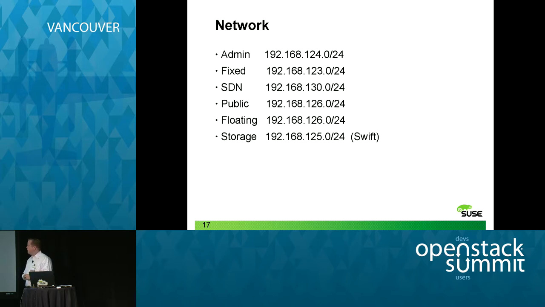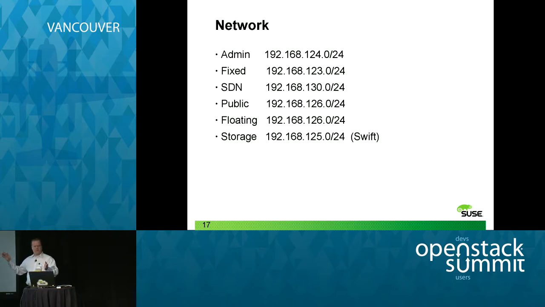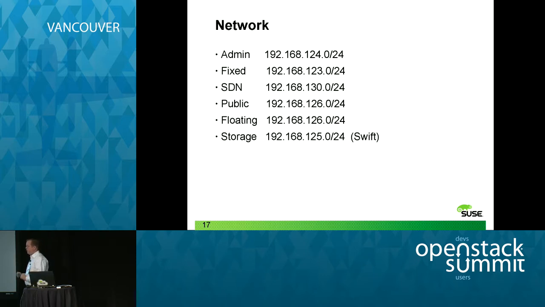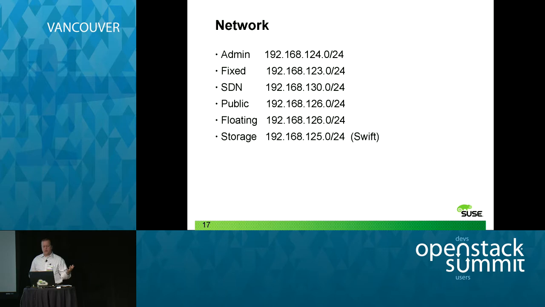The number of addresses in your floating range directly impacts how many guest workloads you can expose outside the cloud. For example, the default has the public range starting at something like 192.168.126.2 through 15, and the floating starting around 130 or 150 with a range of 50 to 70 addresses — but they're both on the same subnet because they have to communicate with each other and be exposed to the outside world. For storage, if you're using Swift, a 24-bit subnet mask limits you to 254 Swift nodes.